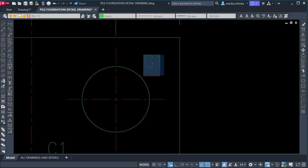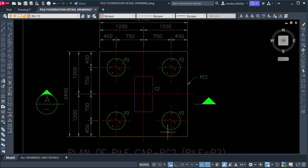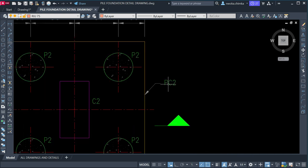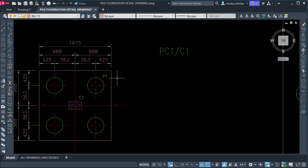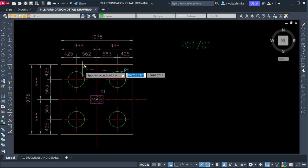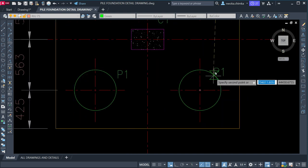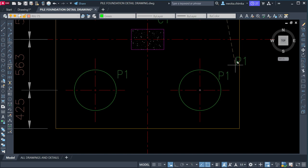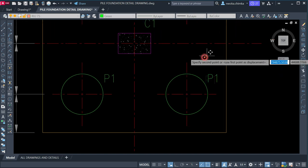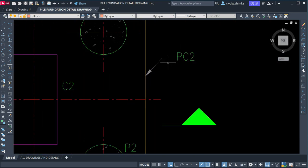So I'll copy it right now and call it P1, because if you check on our template here, they say we should name it PP, because it simply means pie two, pie three, and all that. Right, for the pie cap, you just put C, which means pie cap. Why pie? So just put on the P. So right now, since this is pie one, just go here and begin to copy pie and then name it pie one, because you must have the same pie on the same pie cap. So I'll put this right now and put it here and put this here. Sorry, okay, this is too close, and move it out a bit. Then here, right after that, from the template here, they say we should now show the pie.